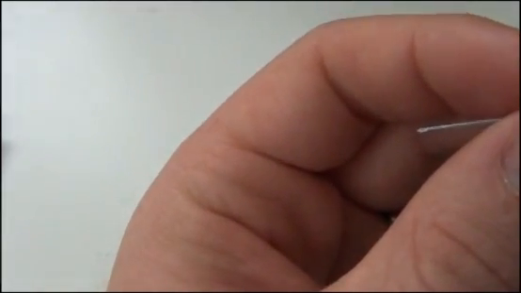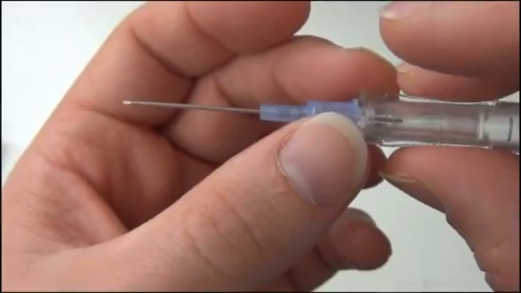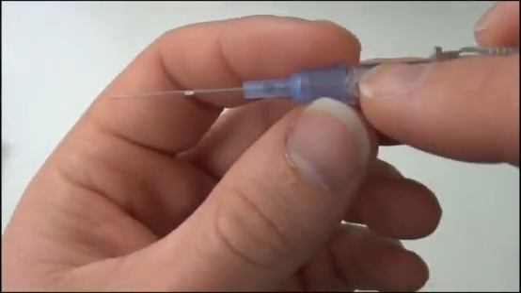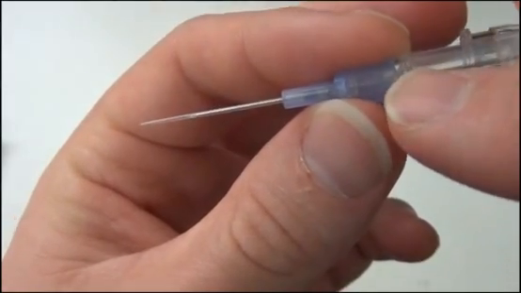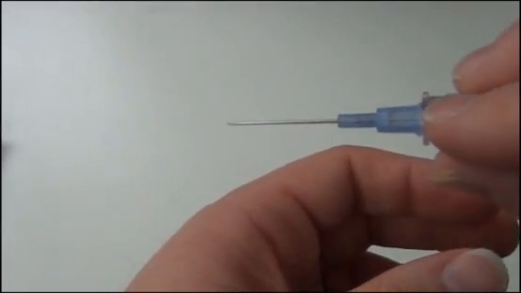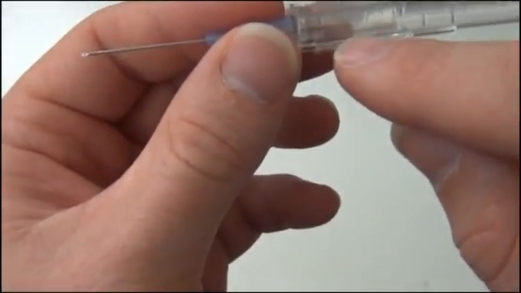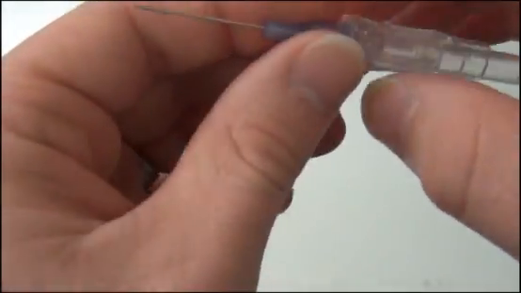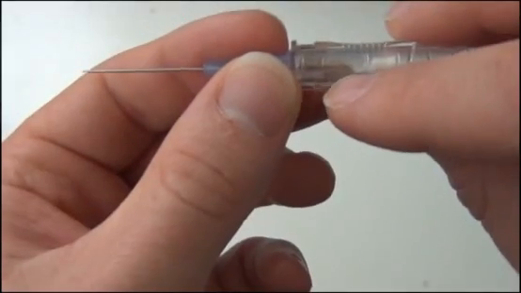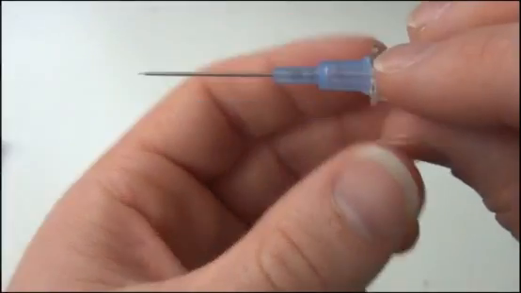So, the bevel's going to be up, and we're going to insert at a slight angle into the vein. There's little grips here on either side. We're going to grab onto these grips just like this, and our finger's going to go on the sliding part here. You can see there's a little notch for your finger to sit. You're going to puncture the skin. And what you'll see inside this area here is you'll actually see a little flashback of blood. So this is all hollow inside here. Once this tip, this needle, penetrates that vein, it's going to allow blood to enter into this chamber here. Once that blood enters the chamber, it means that you are inside the vein.